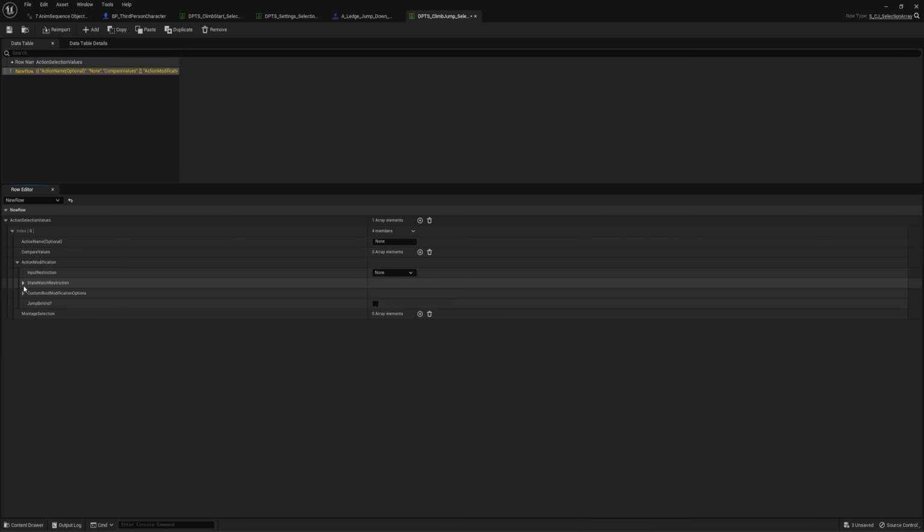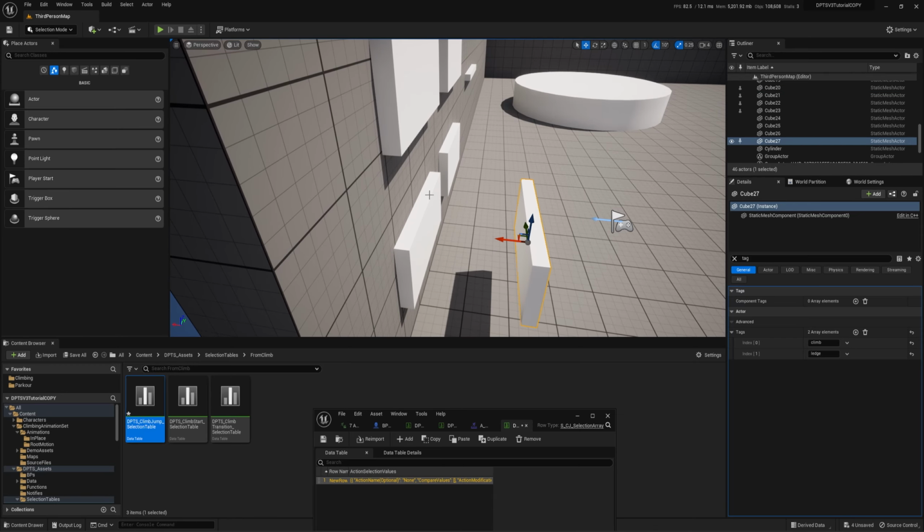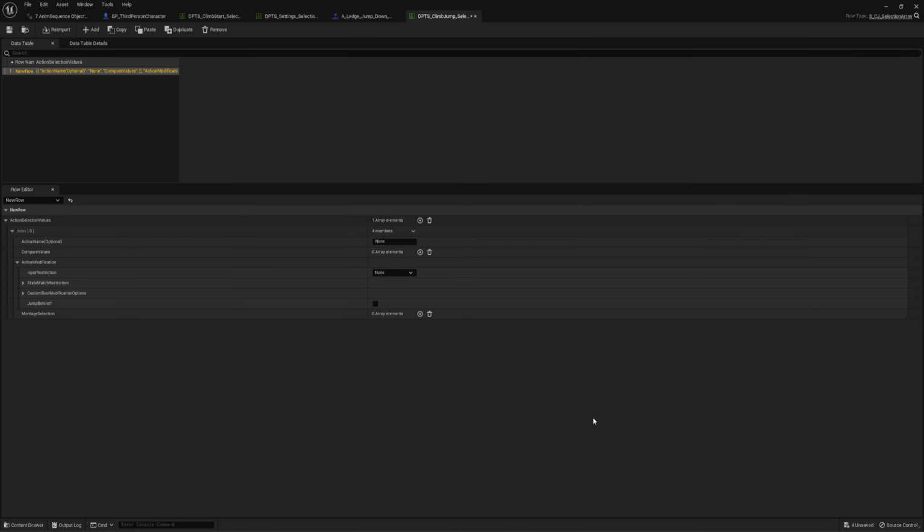If we open up the state match restriction here, because we're going to come back to the jump behind. As a brief overview, it's basically whenever you're doing an action where you're going to be jumping behind. So if we had another like this, if we were on this and we wanted to jump to this one I just duplicated, that would be a jump behind. A lot of animations are set up to allow for this kind of motion, and the system is capable of performing these actions with a simple modification. So this is used to assign a specific animation to that type of jump behind action. That's all. But let's go ahead and open up the state match restrictions now.